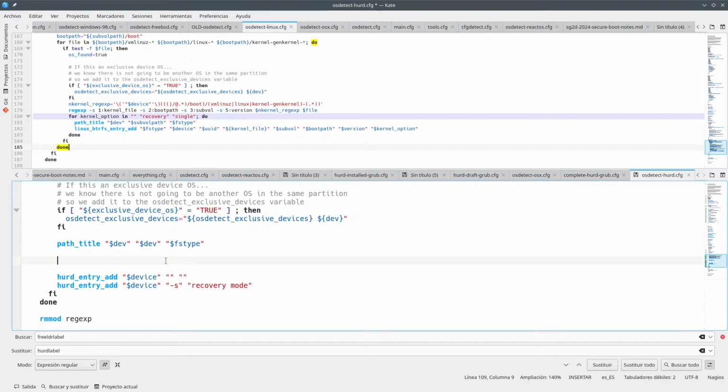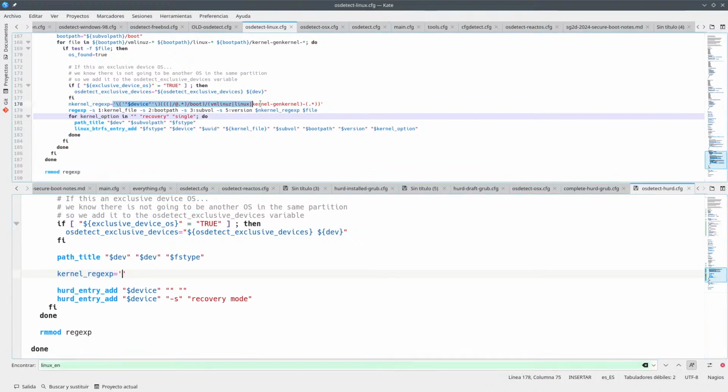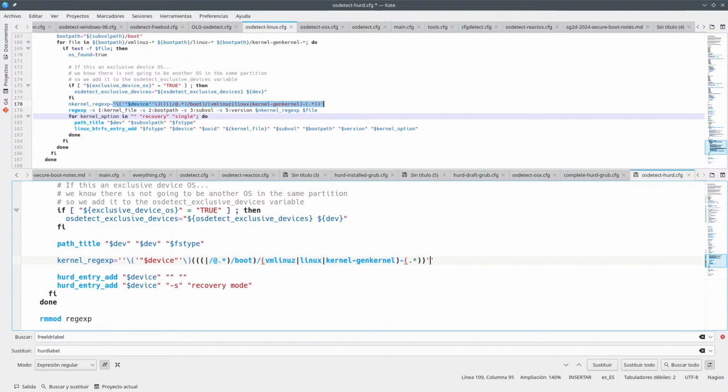So first of all, we want the kernel regex thing, which is going to be whatever we want it to be. So there's this device thing. Let me just copy and paste everything here, so that it's much easier to work with.